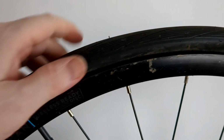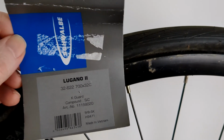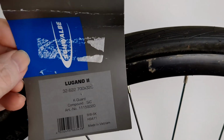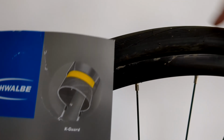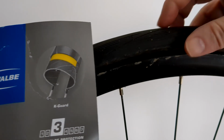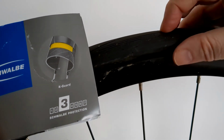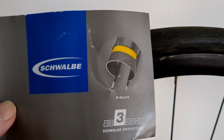For me anyway, 90% of my punctures are thorns from newly cut hedges, cut by farmers or council. And that's another thing I want to say to Joe Public: you'll watch the road bike YouTube videos about, you know, this is a Lugano 2 by Schwalbe. It's got a bit of puncture proofness, and not enough, obviously. Maybe nothing could have. It's like the thorn went right through the middle. But I think one with Kevlar might have deflected it. And also it had the branch sticking out, so I should have just left the thorn in it. That's another tip to Joe Public: if you get a thorn in it, leave it there, because that's sealing the puncture. As soon as you pull it out, you've done the damn thing.